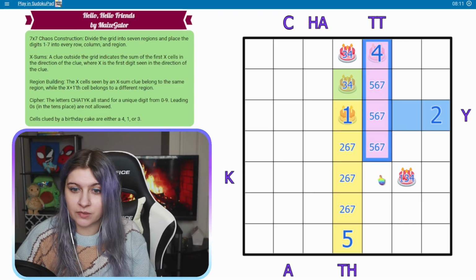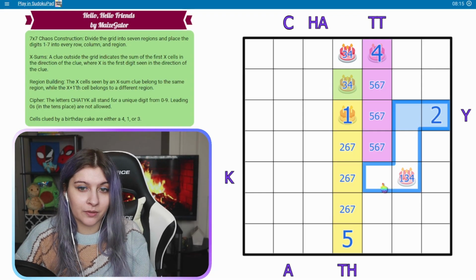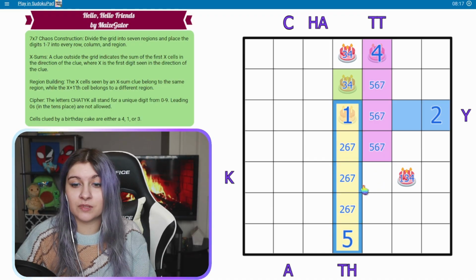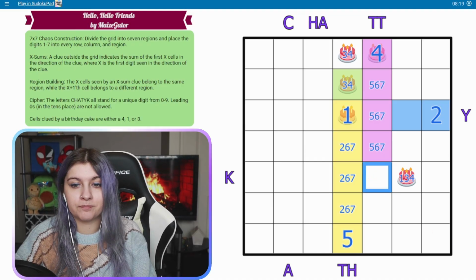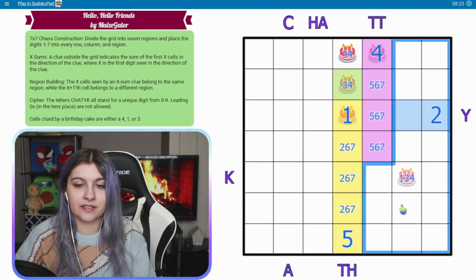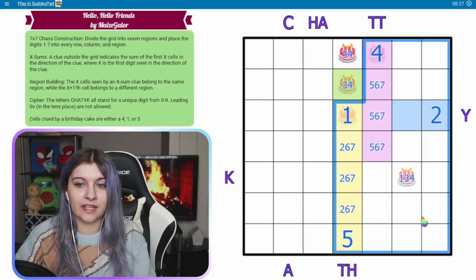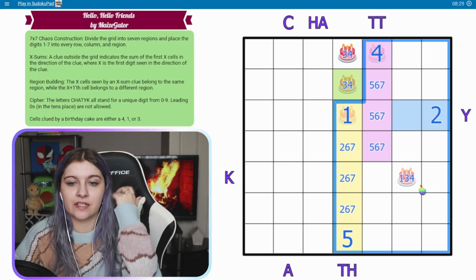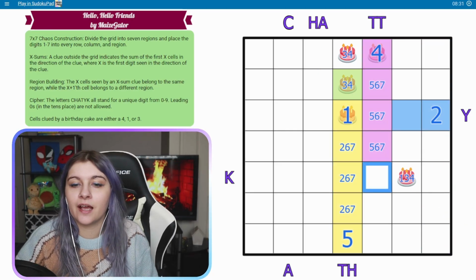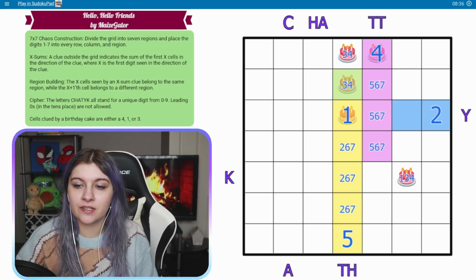Now for the region building rule, I know that this must be a different color. It might be blue, but this is not pink. It could also be yellow. I could probably think about how many cells are here, and if I don't go any farther to the left, how many regions I would need, but this is not pink. It needs to be something different. I'm just going to put a little X right here to say pink doesn't go farther that way.